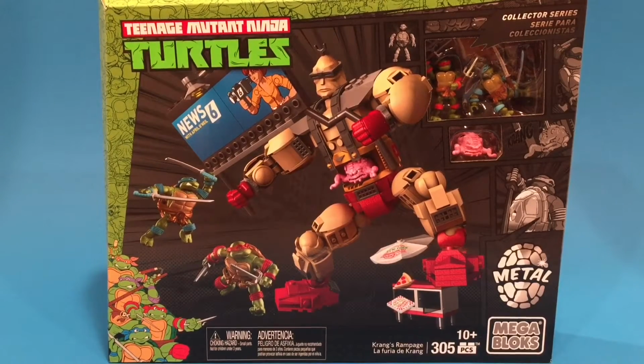Just looking at this package, I didn't see these on the floor when I went to the store, and I asked one of the guys I was working with if they had got them. He went in the back and actually found a full case, and I was able to pick it up, use some bonus points over at Toys R Us, and scored this for under 30 bucks.